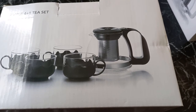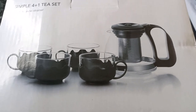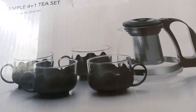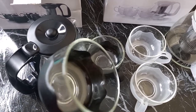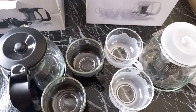The teal one is 600, because it is 599. Yeah, 599. All right, there is a teal color, a white color, and a grayish kind that I saw. I'm not sure. Maybe you can refer to the earlier clips. So that is it. I have this one and a white one. These two, 1200. Yeah, very unique. So these are the tea sets. Four cups. Two here and two that I didn't unpack in each. And then the white one, and the white cups. Four again. I think they are cute. Actually, they are cute. So those ones.